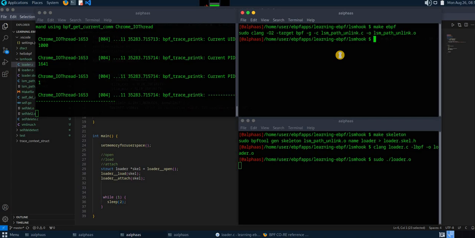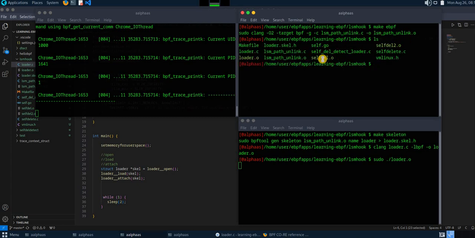Okay, let's try to do that. The first thing I'm going to do is the self delete. Let me check. Certainly 2, and yes, there are 2. I'm going to remove with rm -f this one.